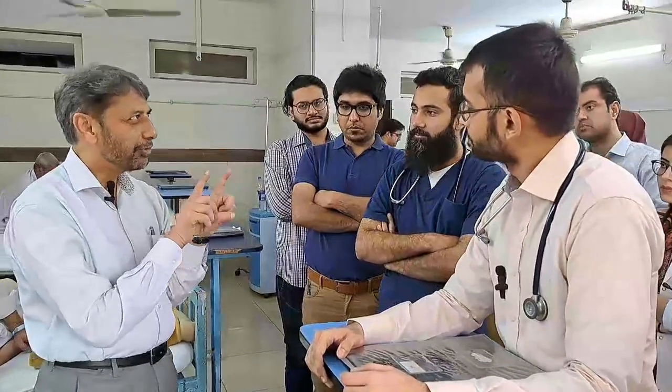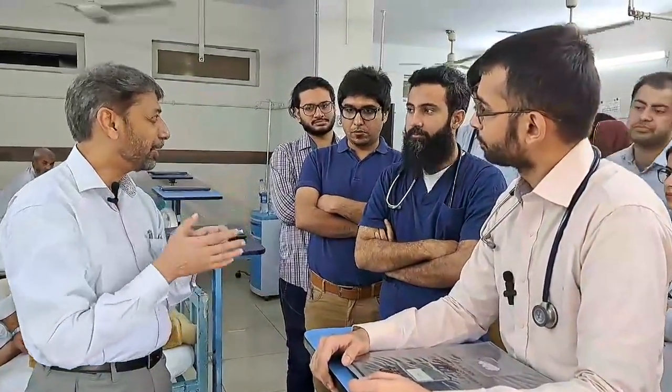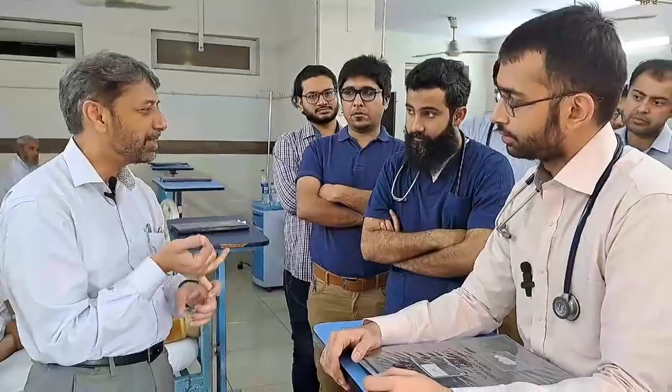These two things are contradictory to each other — his heart rate was very fast, so you are unable to do the CT. On one hand, you have optimized medical treatment, with a resting heart rate of around 60. So how can it be possible that you can't get your CT? We are thinking of planning any intervention in a patient with stable IHD.